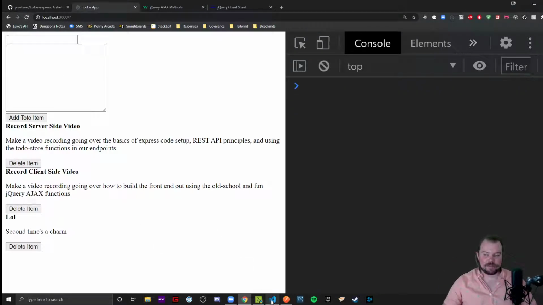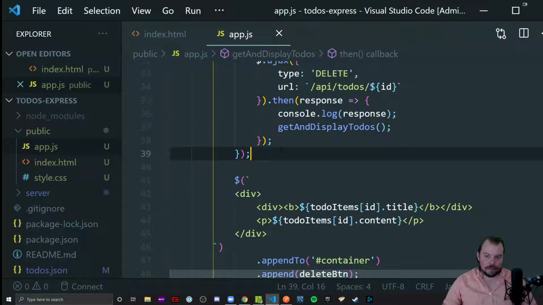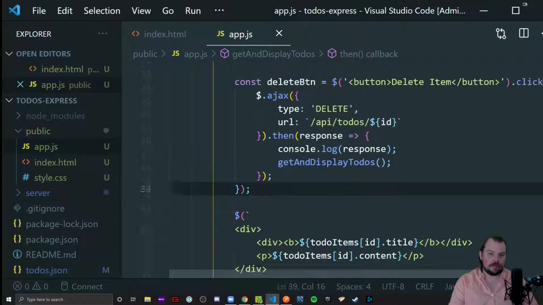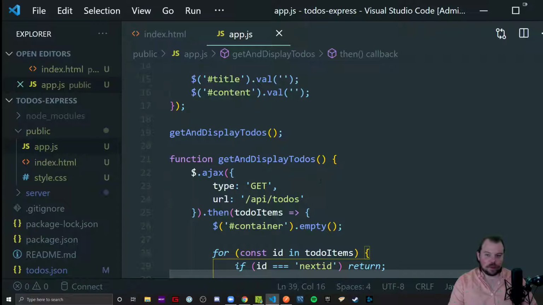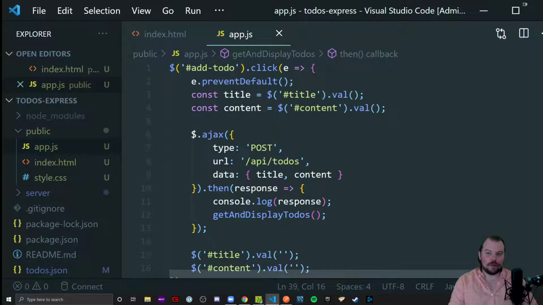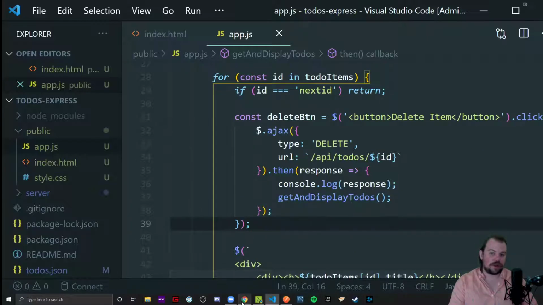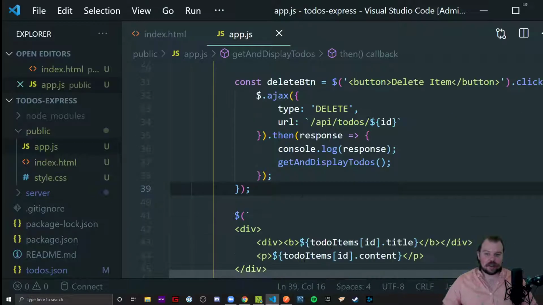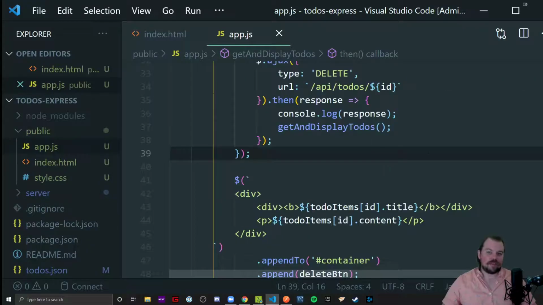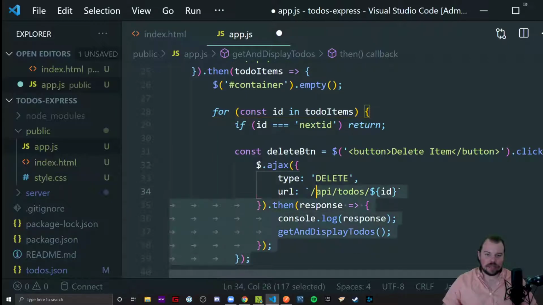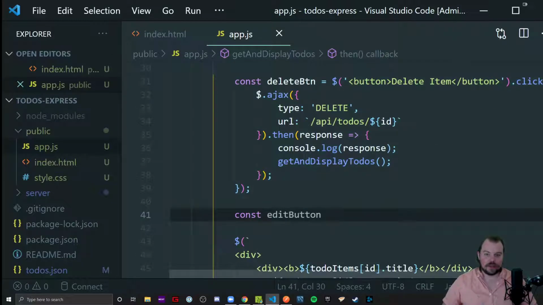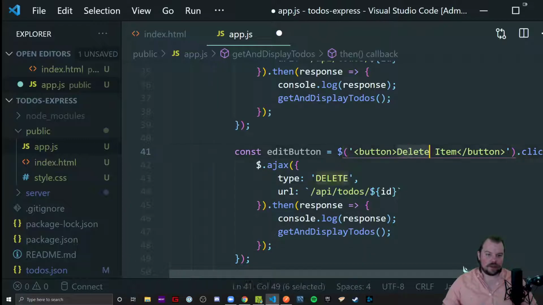How cool is that? Now, the edit one I may actually break into another video because our lab asked you to incorporate a Bootstrap Modal in order to do so. And that modal will take probably the length of this video and some more because of having to go over what has to occur. But let's just, for the sake of theory crafting, if you will, talk about that. What would have to happen with some pseudo code? Well, we would probably make an edit button that would look a lot like this dude or dudette right up here. So let's go ahead and copy and paste that right here.